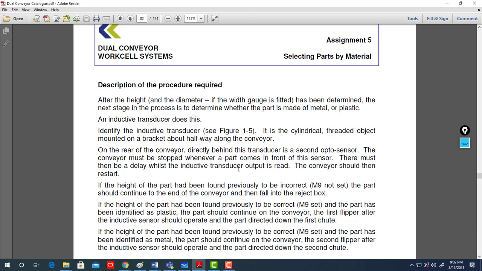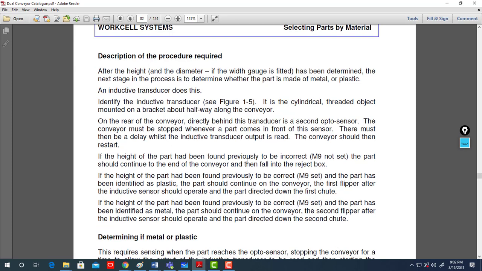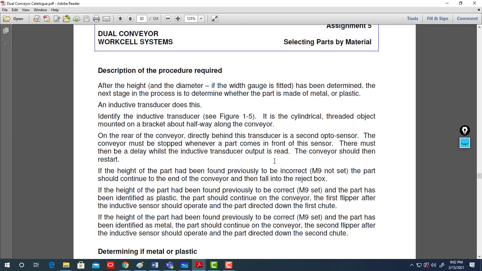So on this delay, better to stop the conveyor for maybe a second. It's not that big a deal for a short amount. But you could try without. I think it should work, and we tried it on the conveyor, it works. So you don't really need this delay. If the height of the part has been found previously incorrect, and this is what we did in the previous milestone 4, the part should continue to the end of the conveyor and then fall into the reject box.